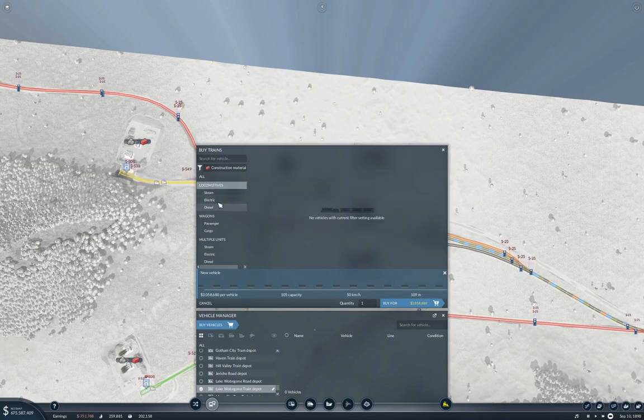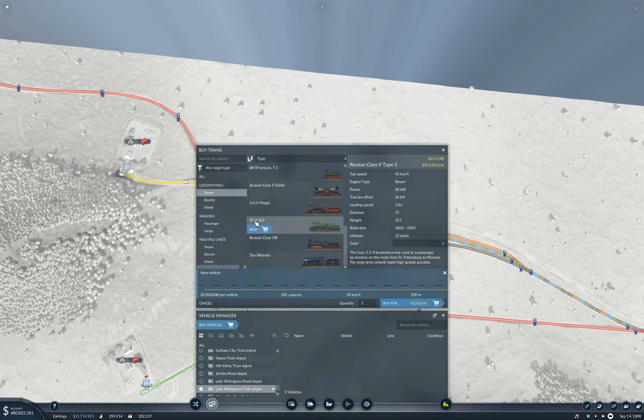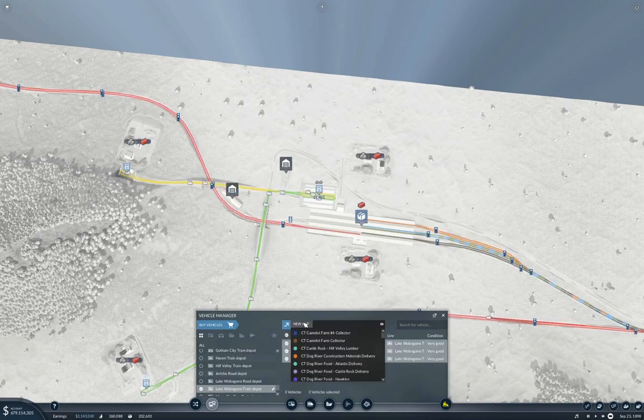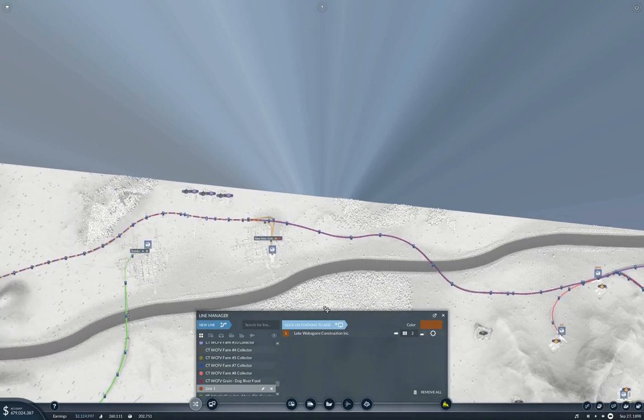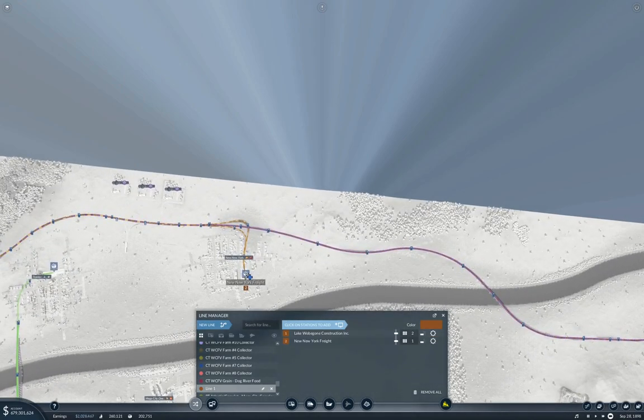Yep, and then we go back into locos. Clear that. Okay. This one. Yeah, it is kind of the one. So we'll do that. Yep, and we're going to buy three of those. New line goes from here. Yep, and it's going to go all the way over to the corner here. Nope, it's going to go to New York. And this is going to be New York construction materials delivery. Right, okay.